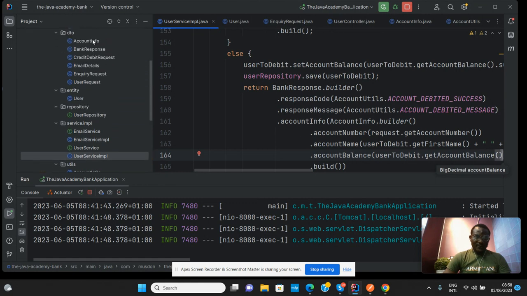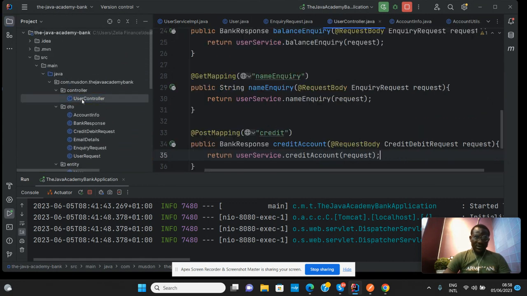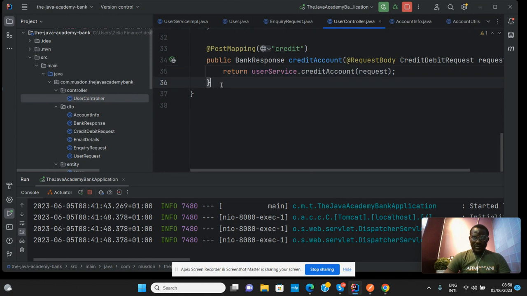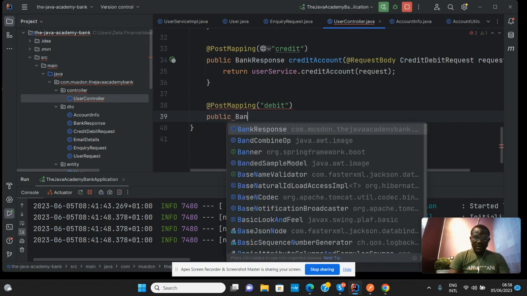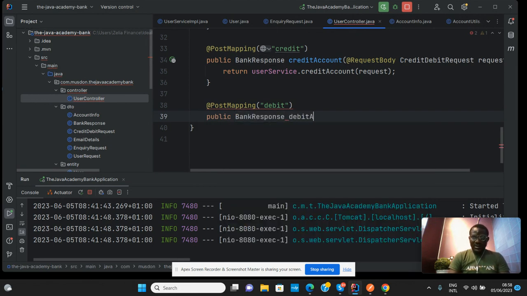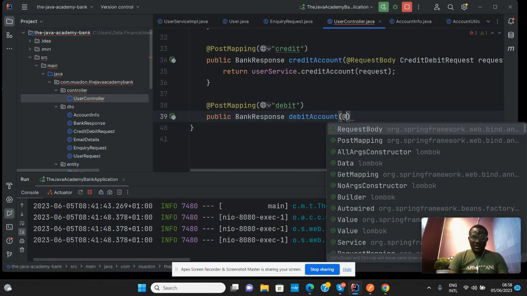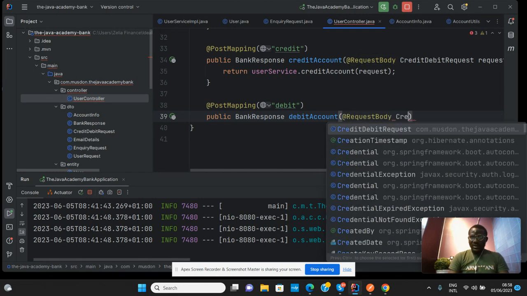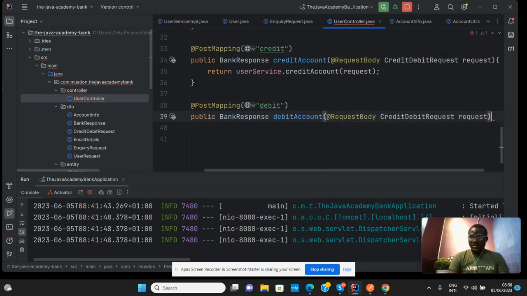So I'll then create the controller, this time for debit, as a PostMapping, call it debit, and then public BankResponse debitAccount with the RequestBody, CreditDebitRequest, on userService dot debitAmount request.